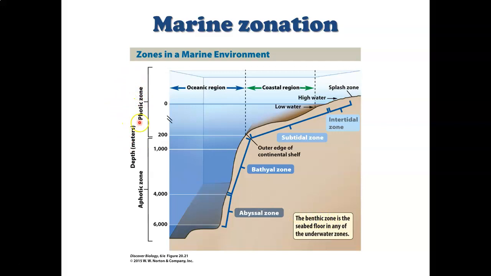Right. The marine ecosystem is also divided into the photic and aphotic. So only in the upper layers of the water can light penetrate. So photosynthesis can only occur in the photic zone. Right. The deep water is very, very dark, and that's called the aphotic zone. So the ecosystem structure is very, very different in the photic zone versus the aphotic zone.